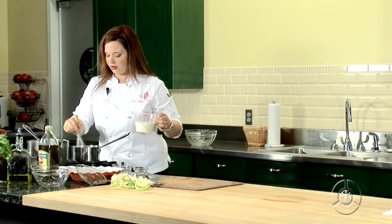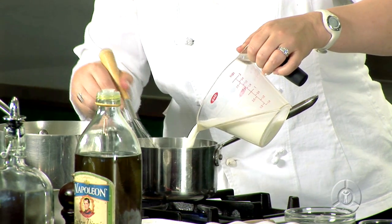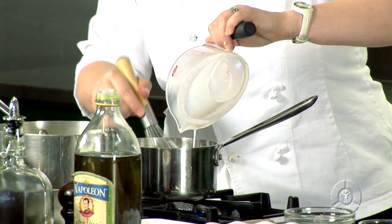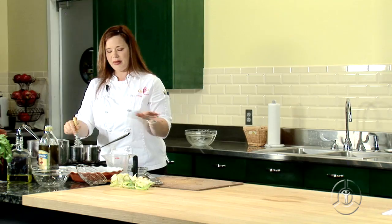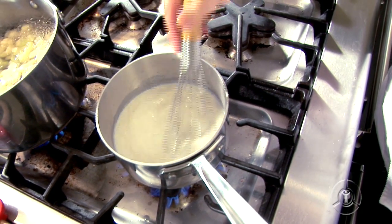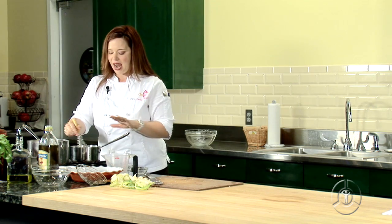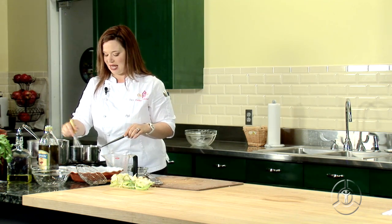Once your roux is cooked out a little bit, I'm going to add cold milk to this. Now, anytime you are using a roux and a liquid, make sure one is hot and the other is cold. What I mean by that is I had a hot roux and I added cold milk. That's going to prevent lumps. So if you've ever made gravy at home and you had room temperature milk and a hot roux, it's not going to come together very well. And now all we need to let this do is thicken and cook. It's going to take about 7 to 10 minutes. It's going to be this really nice creamy sauce that we're going to put over our cauliflower.